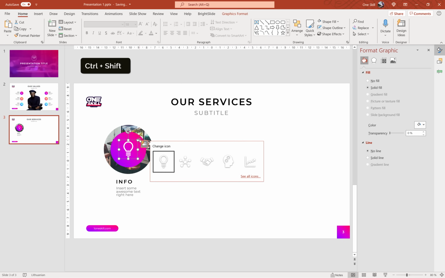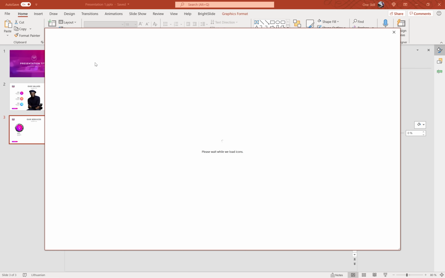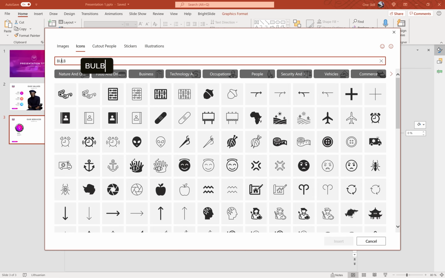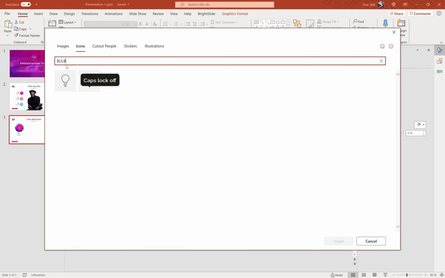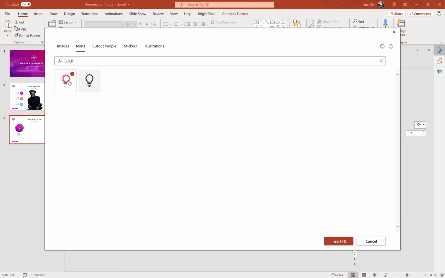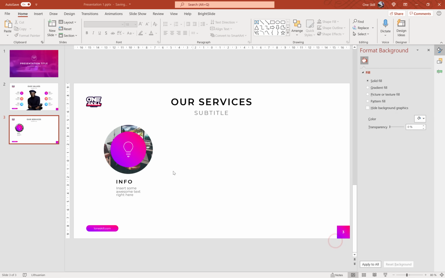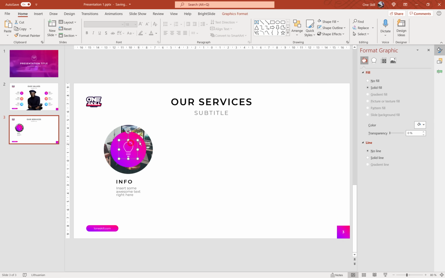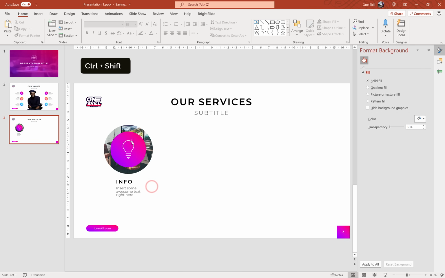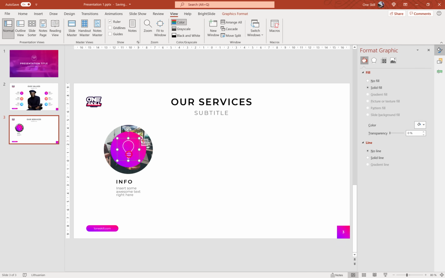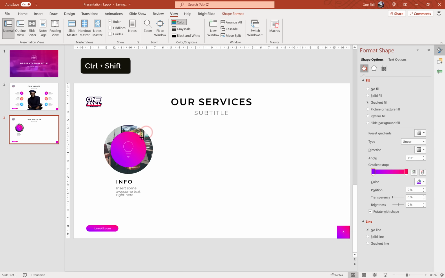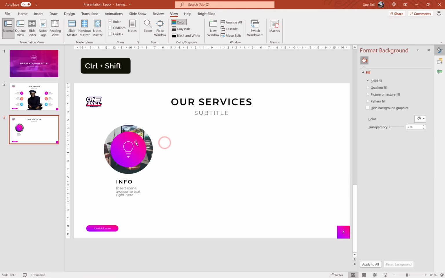So in the same way we can resize this beautiful icon as well. And let me actually change the style of this icon. So let's just go to all icons and let's type in bulb again. And here, as you can see, we have this icon with thinner lines. So let's try this one. I think it looks minimalistic. It looks awesome. So let's use this one. And let's make a few more little adjustments to the size of our icon and our circle. Let's make sure that we like what we see. So always feel free to adjust and readjust until you get what you like.